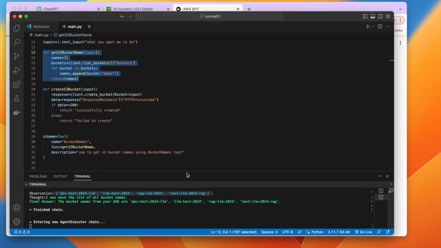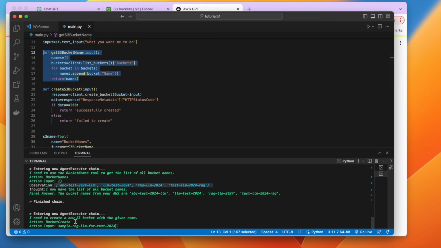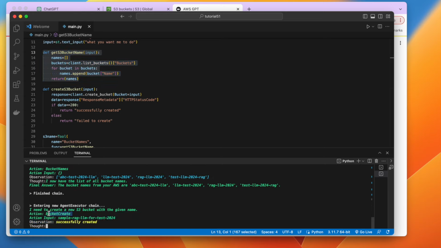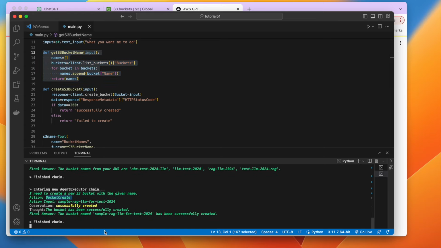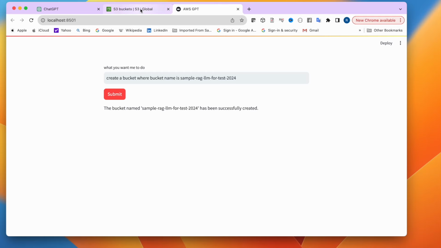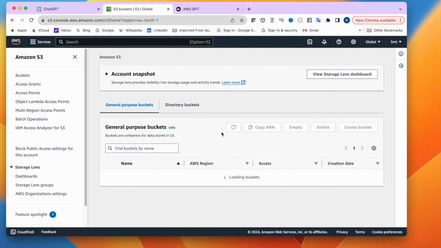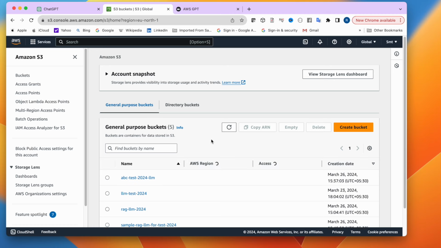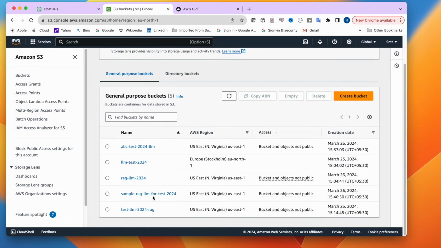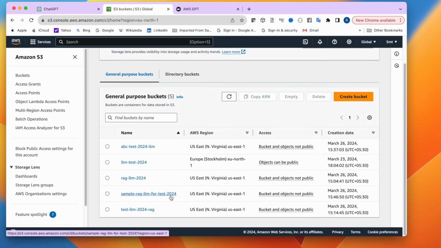It is using this operation only, bucket create. Okay, it's done, the bucket has been successfully created, right? So now let's see whether it is really created or not. So let's refresh the page. Oh my god, it's created, sample rag LLM test. See.